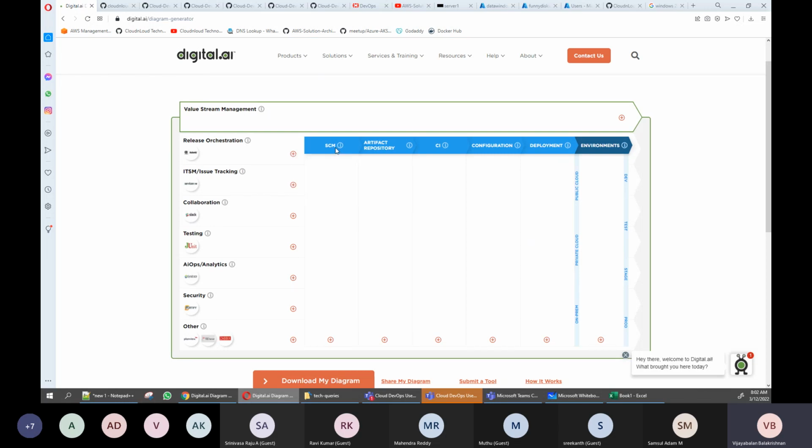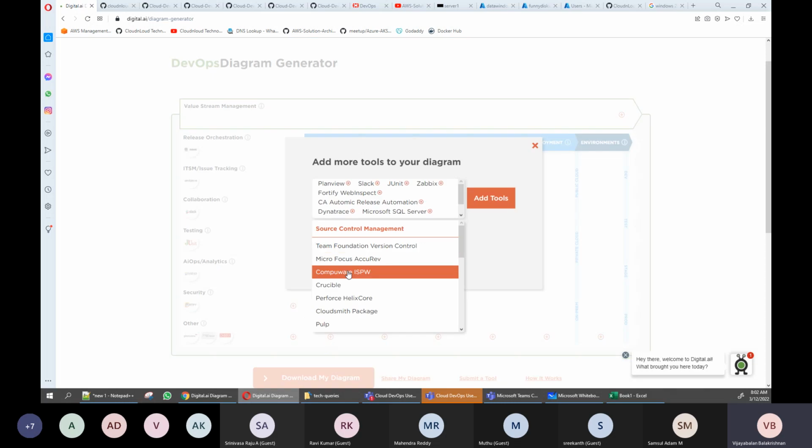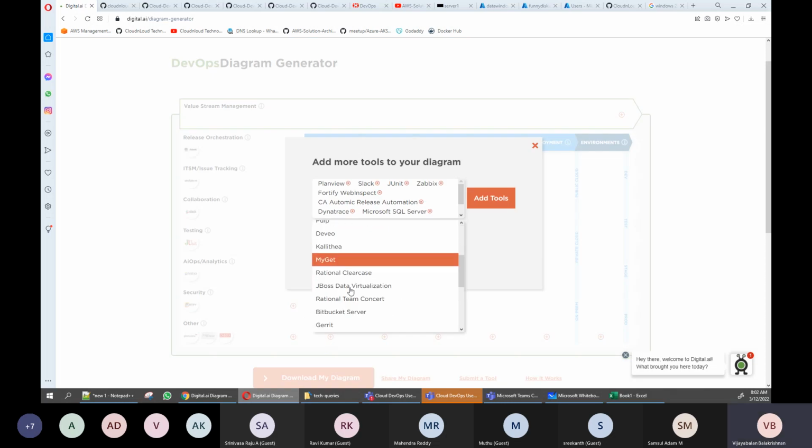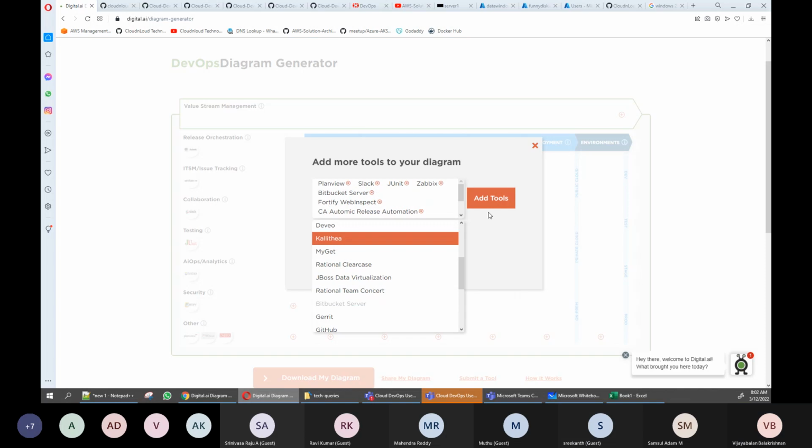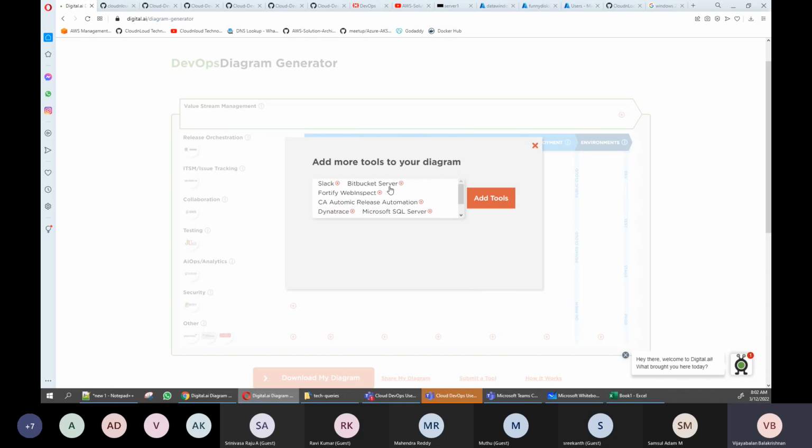So they're starting with SCM. You know what SCM you need, Bitbucket server or something, right? That's what we discussed, correct? Yes. So click it and add tools. Let me remove everything. JUnit, JAXB, Slack, and Web Inspect. This is the security assessment, I told you. Those are all direct security products, so I'm just going to remove all. So Bitbucket server.